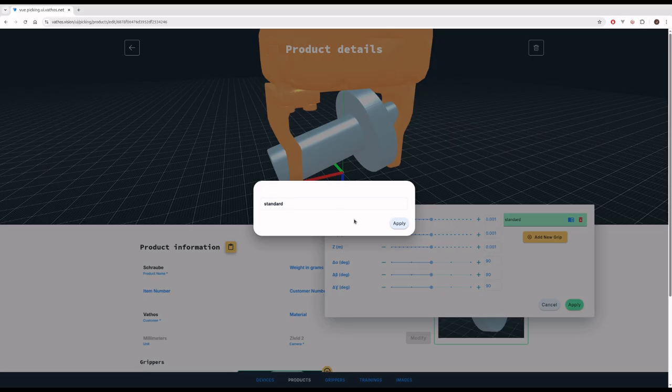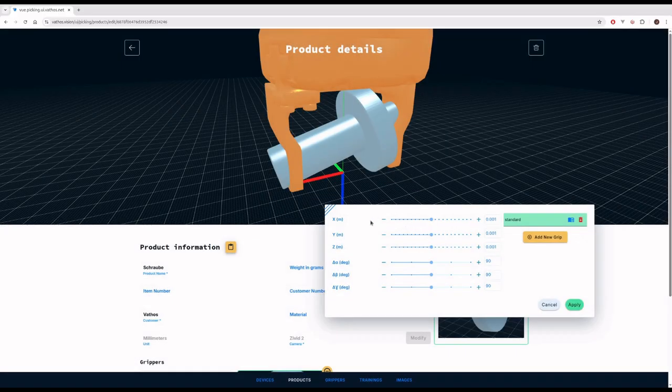So obviously you get to define more than a single grip, and the reason for that is pretty simple. At runtime, the first grip could be blocked either by the wall of a box or other pieces laying around. So what our service will do is check one after another all the grips that we define here, and return the first collision-free one to the robot.